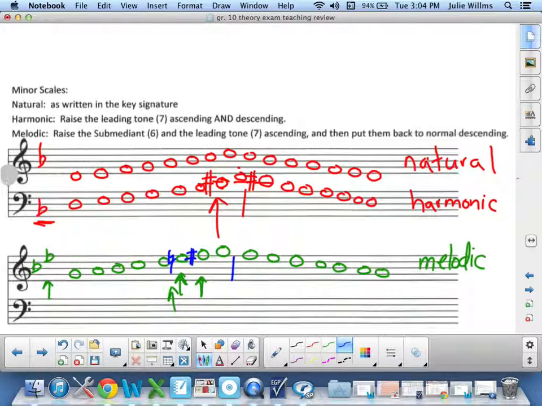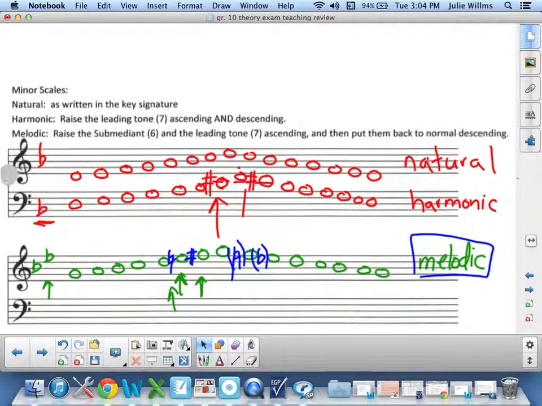And I'll draw a bar line. On the way down, this bar line is going to cancel out this. So I'll put a natural in just for kicks, but it doesn't really need to be there, it's just a reminder. And then we have this, E, it's back to being flat from the key signature. So really, that's in brackets, and that's in brackets. You don't need either of them because that bar line cancels them out. And that's how you do melodic minor. So hopefully that's clear, and that's minor and major scales.